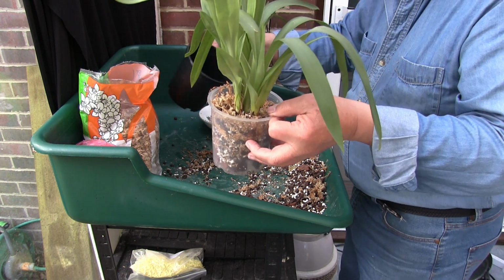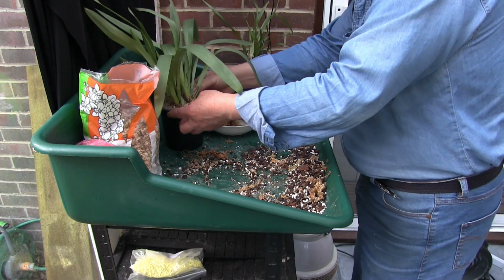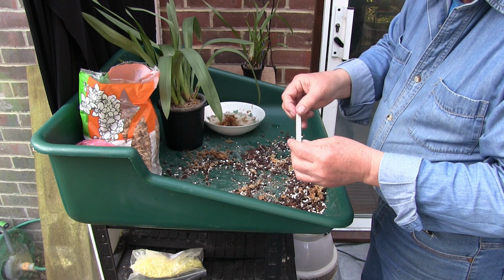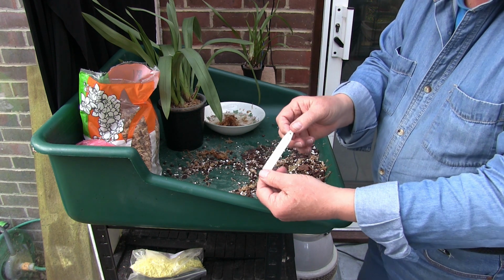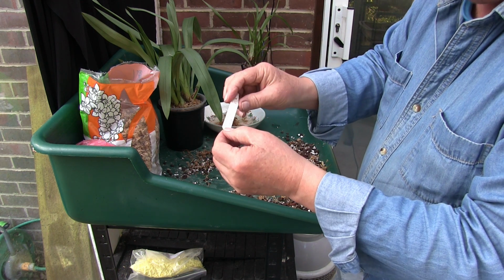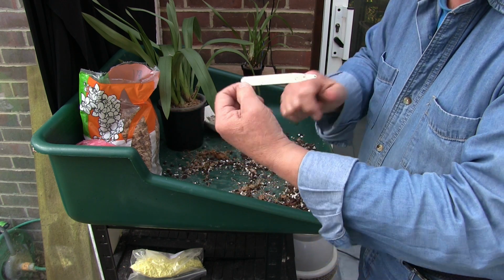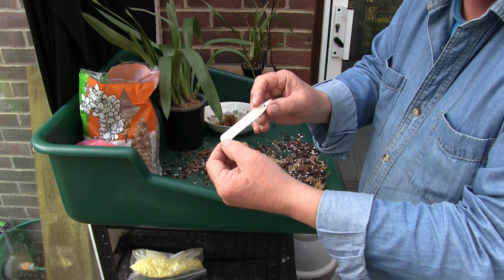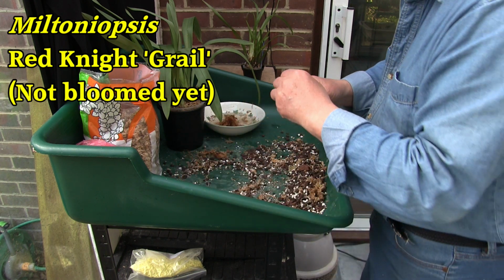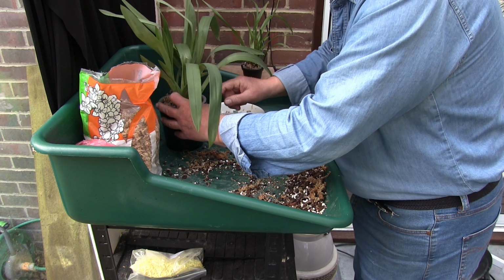And the black pot that this one came out of is just the right size for that. I did have a label for that, didn't I? How strange. It's just that is like an amateur's label, an ordinary person growing orchids would write a label like that. It's pencil on white, and it hasn't even got Miltoniopsis written on it, so it's somebody who knows instantly it's a Miltoniopsis and doesn't need to write it down. It also strikes me it's not somebody that would put a plant in a show, because that label's no good for a show. Right. But it's perfectly all right for this one at the moment.